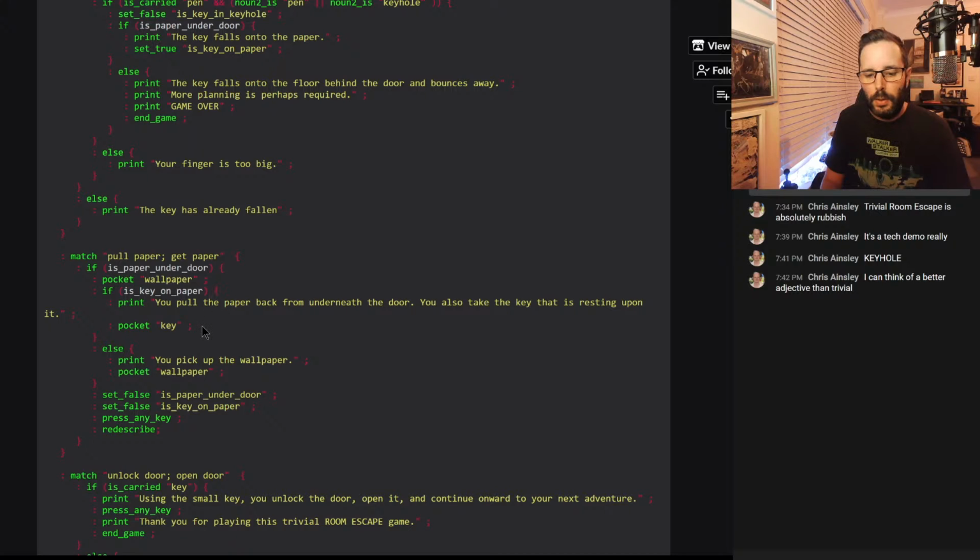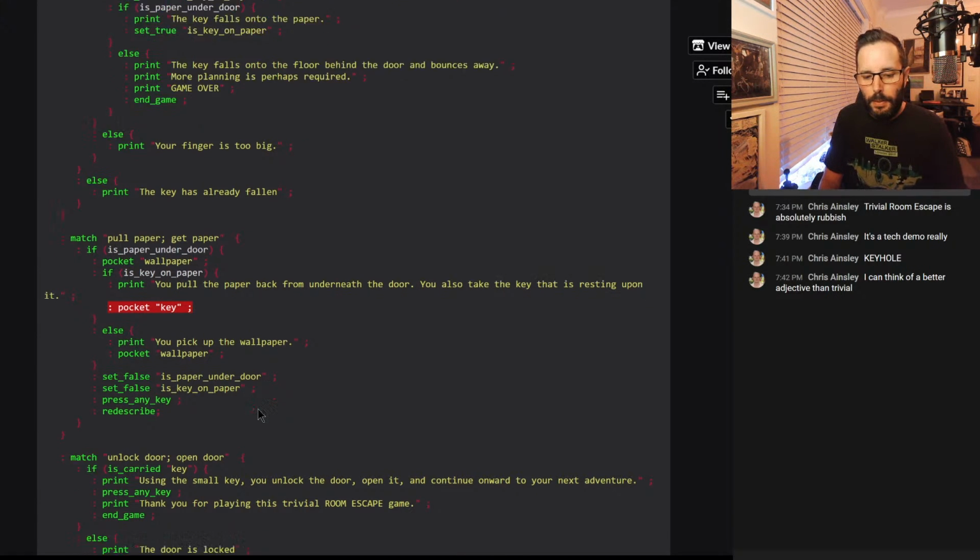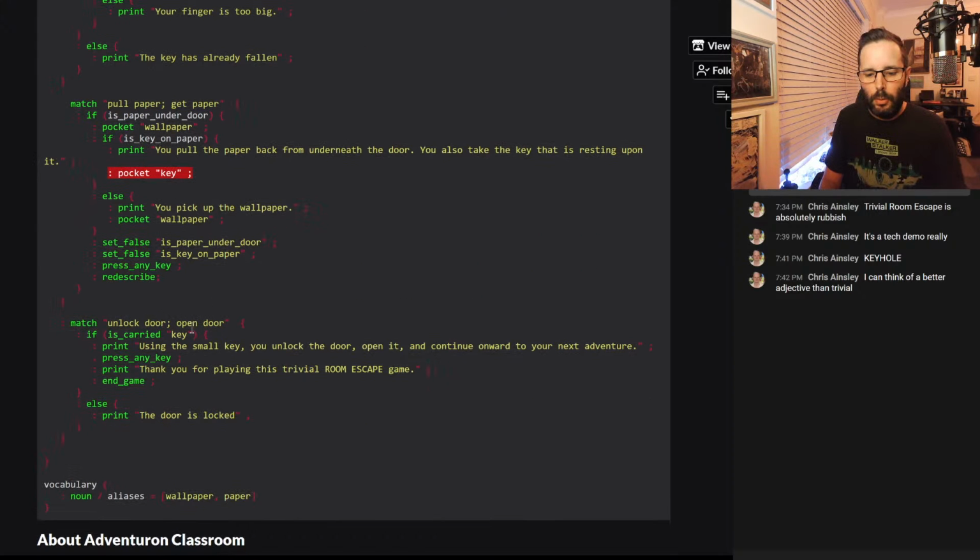And then it creates the key, and the adventure also says that you take the key that is resting upon it. So the key will be created in your pocket. So the command pocket key means, I'm not sure if it means create the key and put it in the pocket, or just put the object key in the user's inventory. And then you've got unlock door, open door, and that gives you the end game.